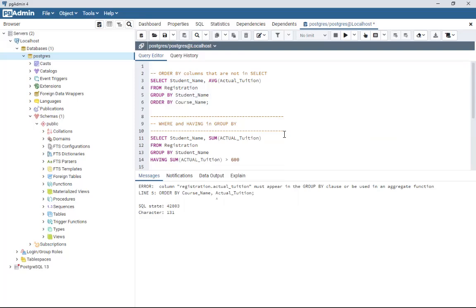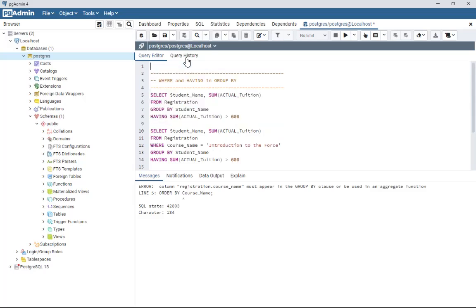And similarly, if we are just group by student name and try to order by course, we'll have a similar error. It must appear in a group by clause or be used in the aggregate function. And note that this error message looks suspiciously like the one when we select student and the course, but only group by student, right?